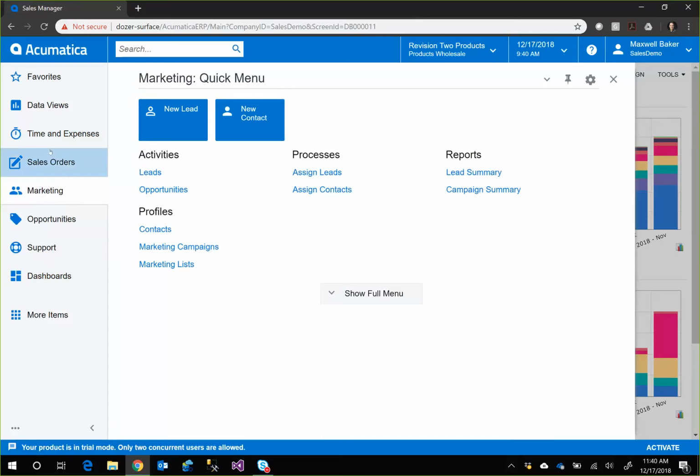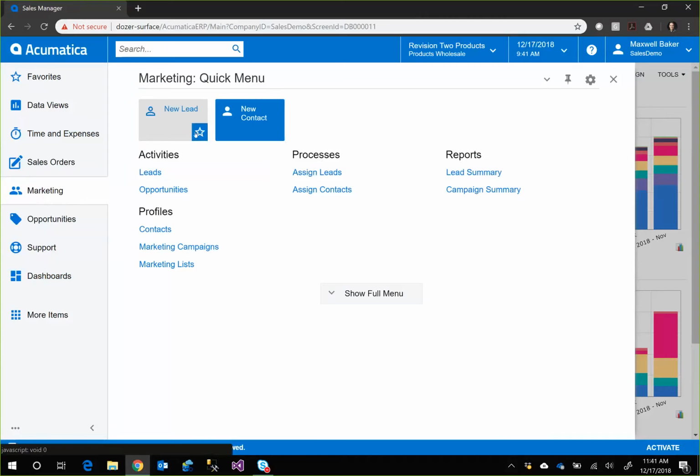But another thing you'll definitely notice as we go through different menu options and different screens today is a lot of consistency. So even looking at the marketing here, you'll see I've got things like activities, profiles, processes, and reports. That terminology is going to be pervasive throughout all the different areas. So within a few minutes of looking at the application, you start to get a feel for basically where you go in each area to do the things that you need to do. And then at the top of each workspace is these buttons essentially that are quick action, so they take you right to something that you're going to do a lot on a daily basis. So it becomes very quick and easy to learn and interact with the system.